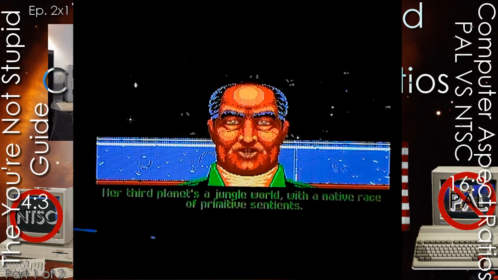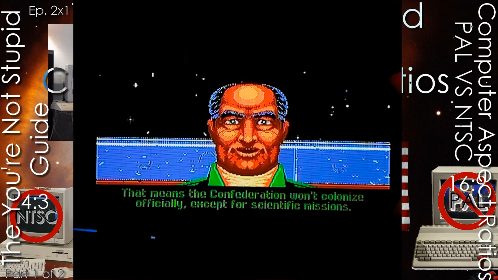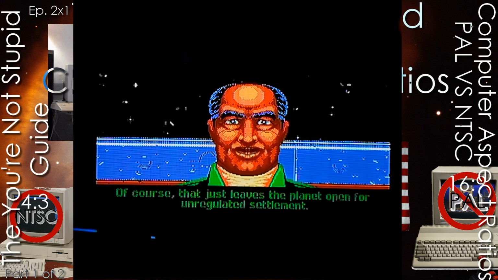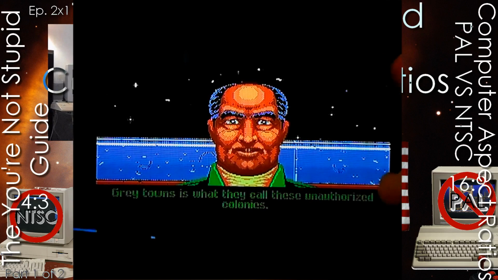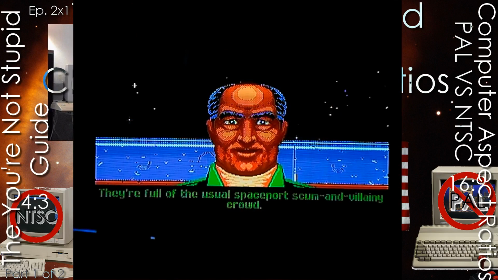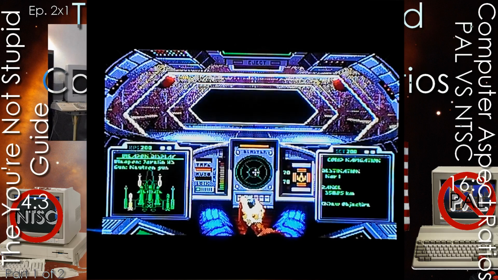I have this whole screen to work with, and this is how much I'm seeing. Because the designers in NTSC mode wanted it to be in widescreen, like you would see in the theater. They wanted it to be in a normal widescreen mode. But now you have it in PAL mode, which takes the NTSC image, which was supposed to be in widescreen, and stretches it even more, to where we are now looking at this ridiculous anamorphic widescreen nonsense, which was never supposed to be there. Oh my god.